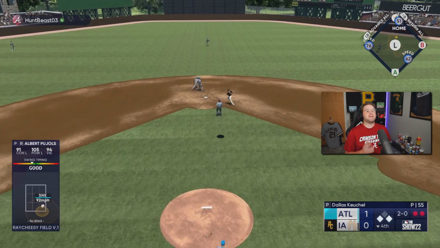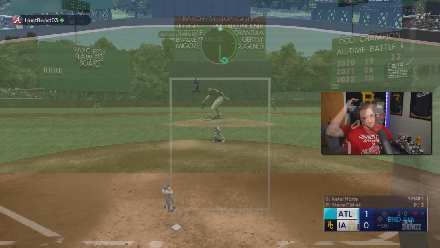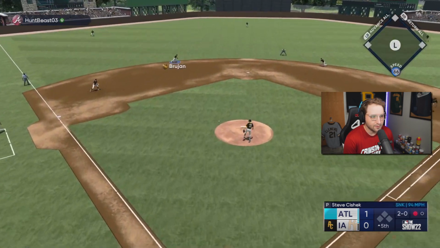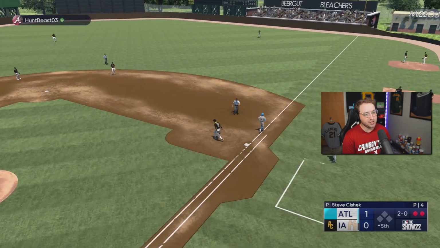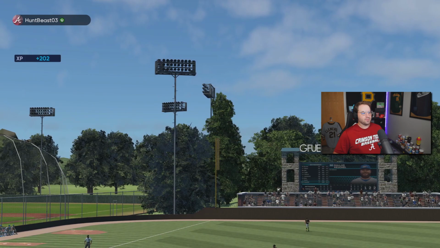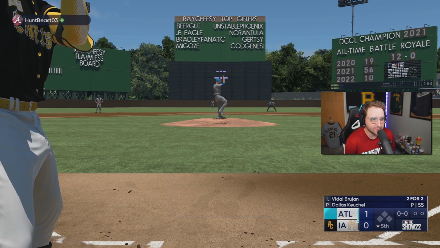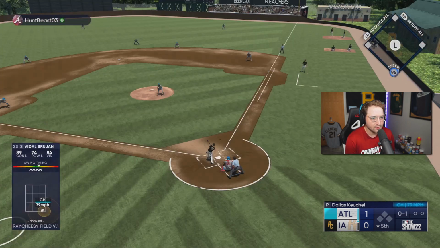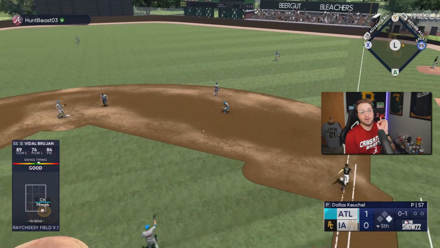Oh, dude. That was the perfect opportunity right there. Goodness gracious. There we go. Brujan, make a play. Solid at shortstop, man. He's been good. There we go. That's a strike right there. All right. Vidal up again. 2 for 2. Let's continue to get hits with him. Dude, Vidal is just spraying everywhere right now.